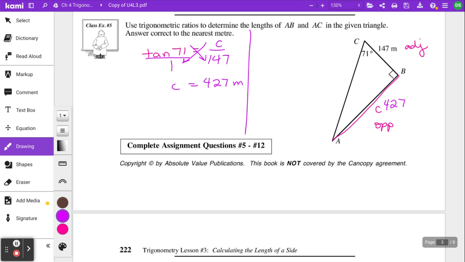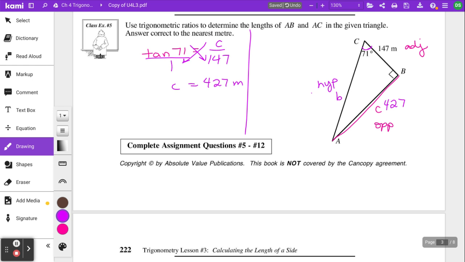Okay, so I still am using this angle, so now this is the hypotenuse, and I'm going to label it across from big B as little b. Okay, I will still use, the question would be, should I use the hypotenuse and the adjacent, or should I use the hypotenuse and the opposite?